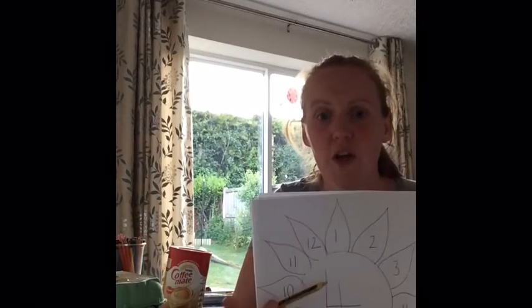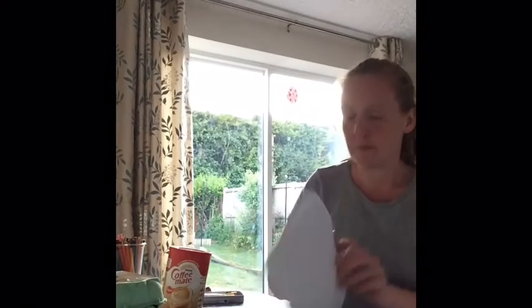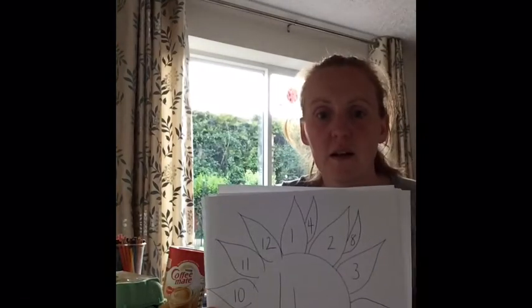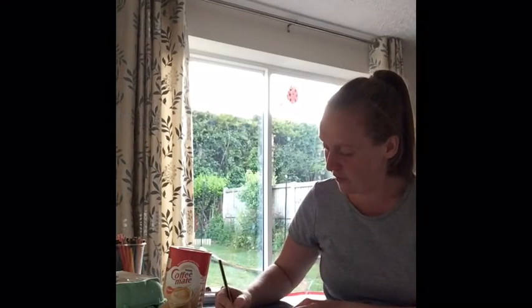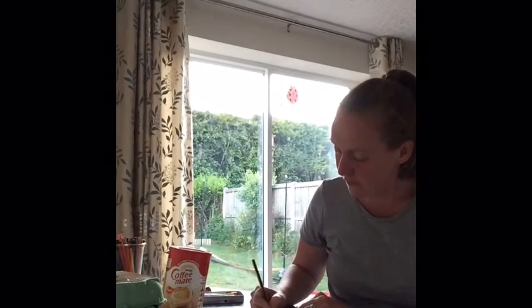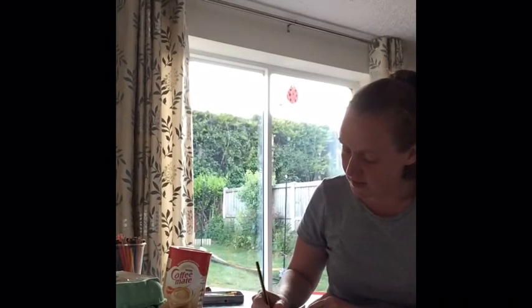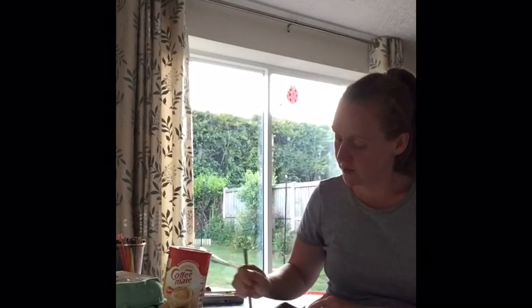And then I am going to add to my flower. So now I'm going to do 4 times 1, okay, and then I'm going to do a little petal coming off here. 4 times 1 is 4. Like so. 4 times 2 is 8. Like so. 4 times 3 is 12. 4 times 4 is 16. 4 times 5 is 20. 4 times 6 is 24. 4 times 7 is 28. 4, 8, 12, 16, 20, 24, 28.